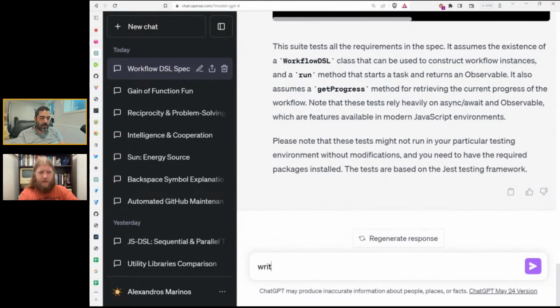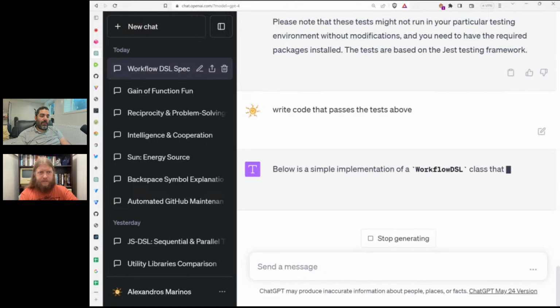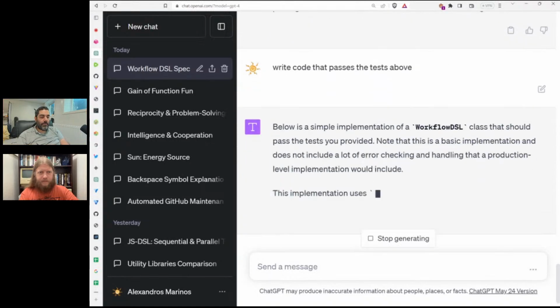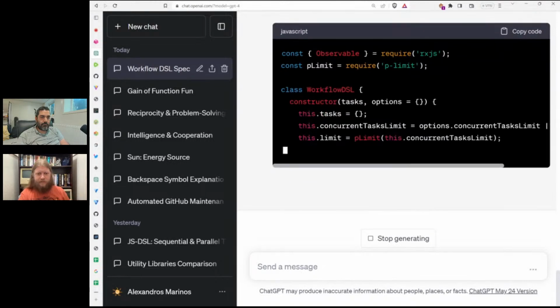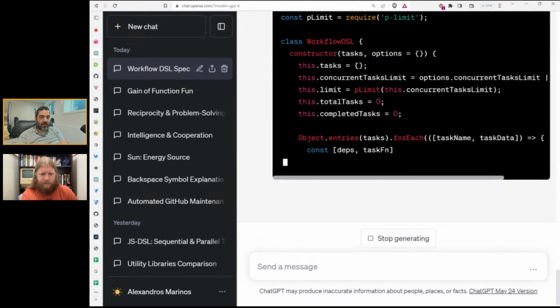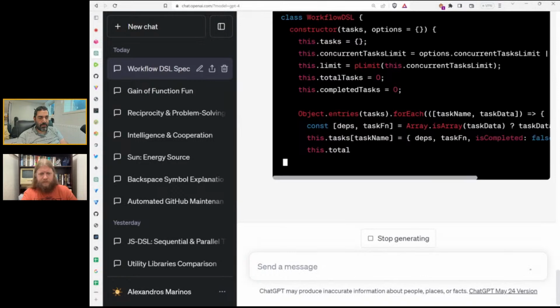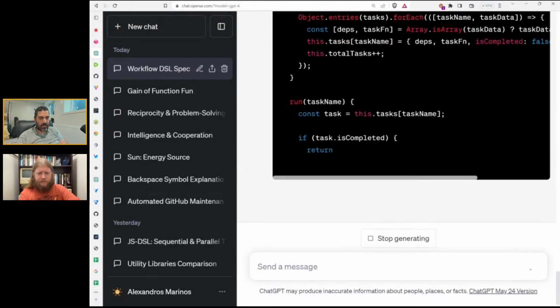Okay. Write code that passes the tests above. These are the right dependencies, by the way. Again, right?